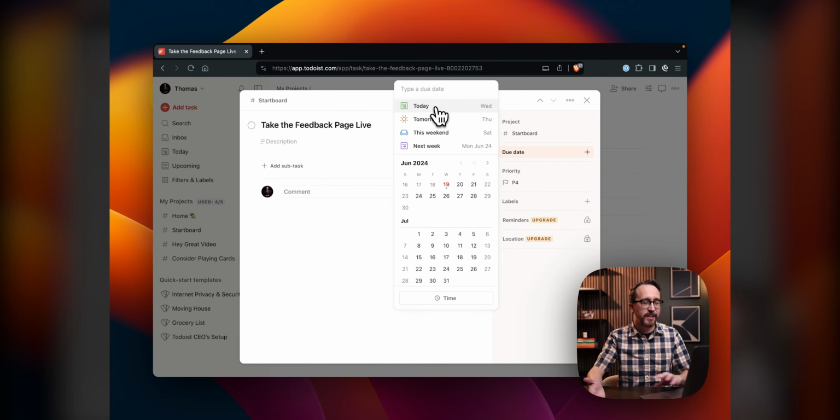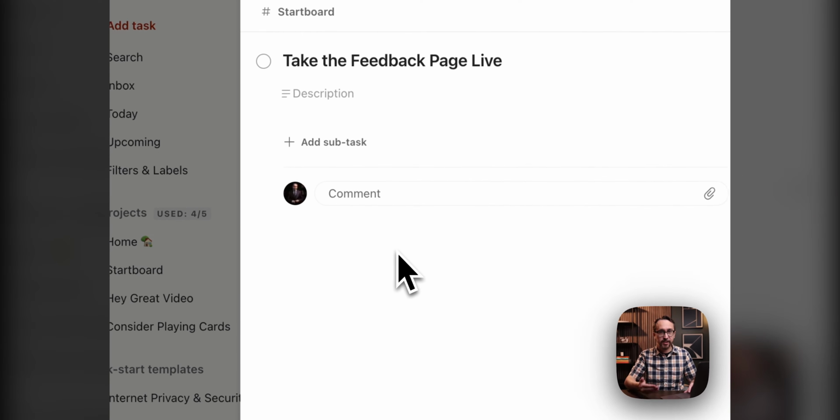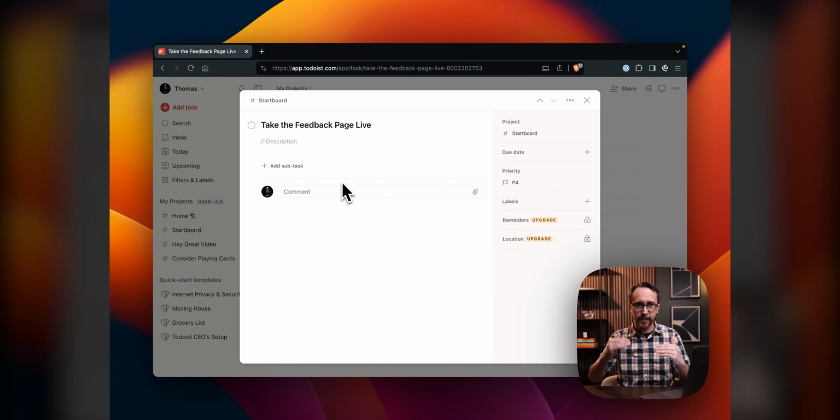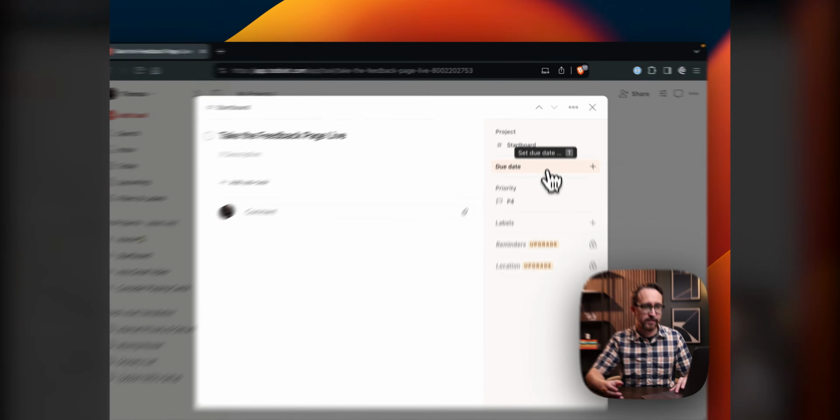Because realistically, if you have a productive and efficient workflow, you don't need due dates. You just work by priority, get them done, move on to the next item, get them done, move on to the next item. The only time a due date should really come into the picture is when you have a drop-dead deadline that you have to get something done by.